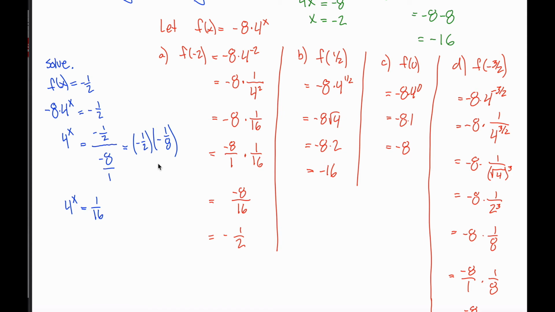That was hard, and we're still not done, because we haven't solved for x, we've solved for 4 to the x power. And how do I get rid of this 4? How do I get this x by itself? It's tempting to be like, I don't know, divide by 4 or something.